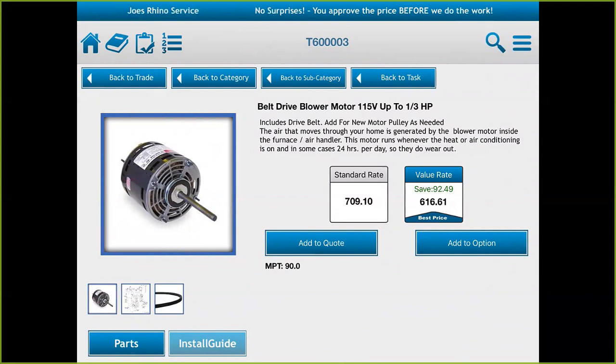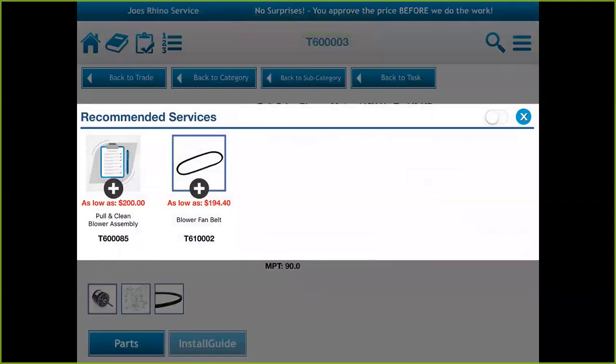Perfect, perfect. Next couple of things I want to show you are a couple of our selling techniques we've brought in. First one, I like to always compare to Amazon. If we take this blower motor and we put it on our quote, we're going to get our cross sells. And this is, again, like Amazon. Every time you buy something, Sam, they tell you, hey, Sam, every time somebody buys a blower motor, they get a pull and clean, they get a fan belt, capacitor, pulley, belt, filters, whatever you guys want to put on here. Completely up to you guys. Again, just another opportunity to try and raise that average ticket size, try and get the customer into something else where you're facing them.